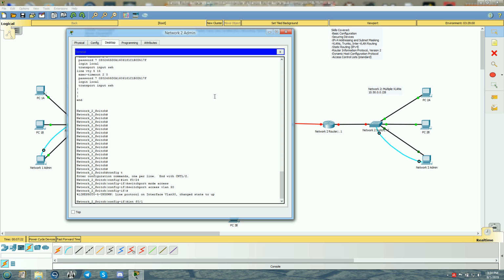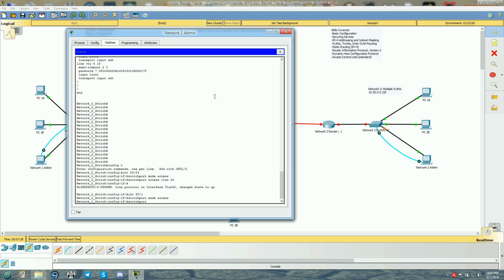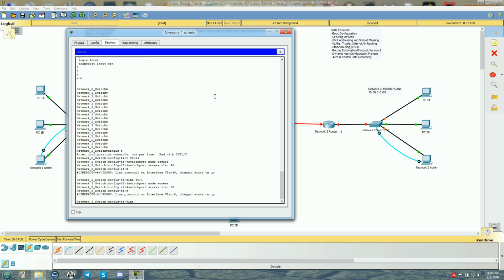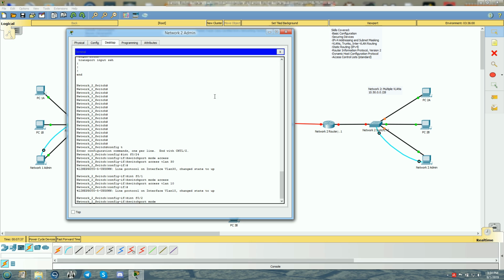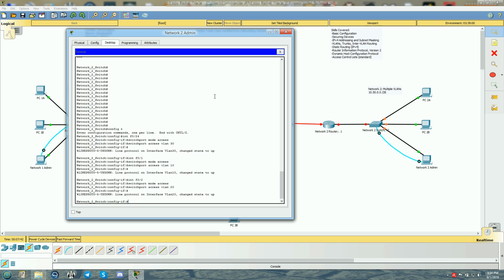We'll access our number 1 port. Alright, all 3 of our ports are now set on each individual VLAN.